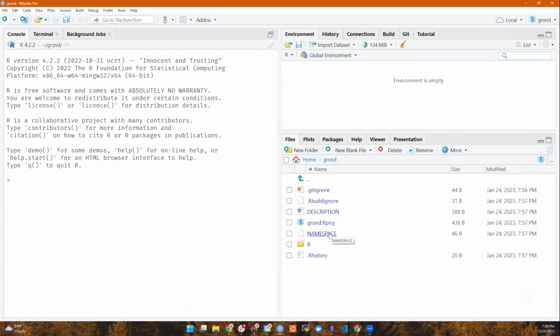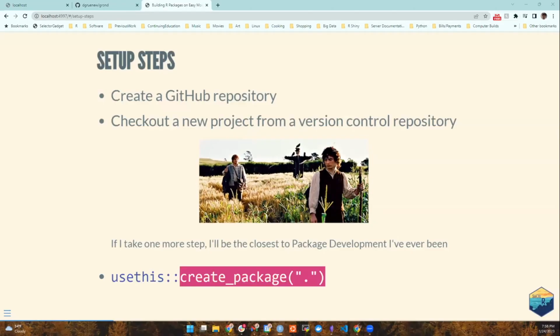NAMESPACE is how it handles dependencies, since we don't want to write a package using nothing but base R. And finally, Rbuildignore: whenever you are building a package, there will be things you need to do that you don't want to ship with your package, so that file is a way of ignoring any structure that helps you build an R package but won't actually be shipped with it.